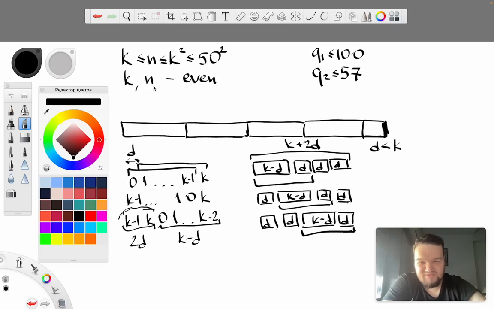And to solve the original problem, I will cut k until n is between k and 2k, and then I know that n minus k is even because both of them are even, and I will take d as n minus k divided by 2, do this, and I will be done in n divided by k plus 2 queries.